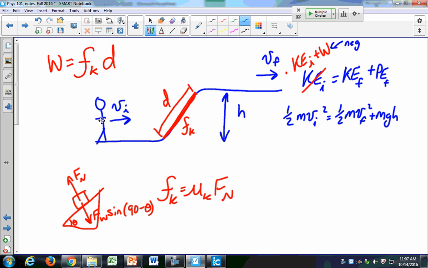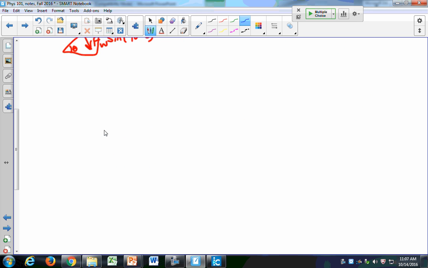Okay, let's just sort of recap the chapter right quick. In this chapter, you have a blank page at the end, but in this chapter, we looked at work. Work is equal to F d cosine theta. In this chapter, you'll have some problems where you'll just have to calculate what is the work that's done. And we worked some like that, like the grocery cart with the force and the distance. And there'll be some on your test that are just straight up how much work is done.